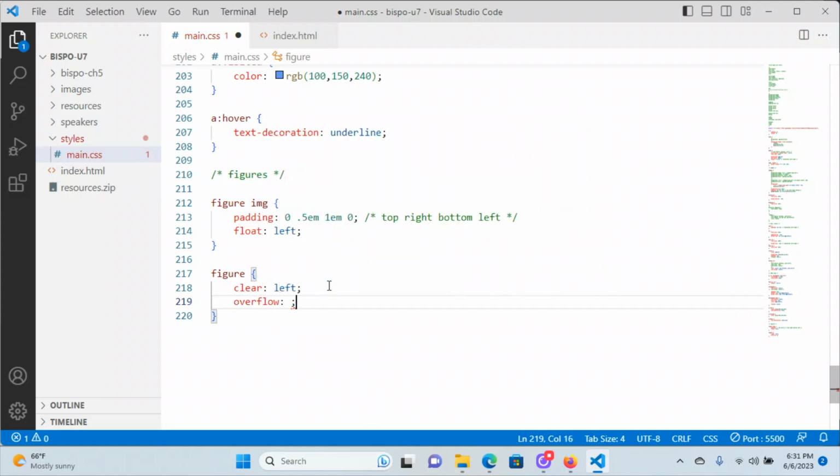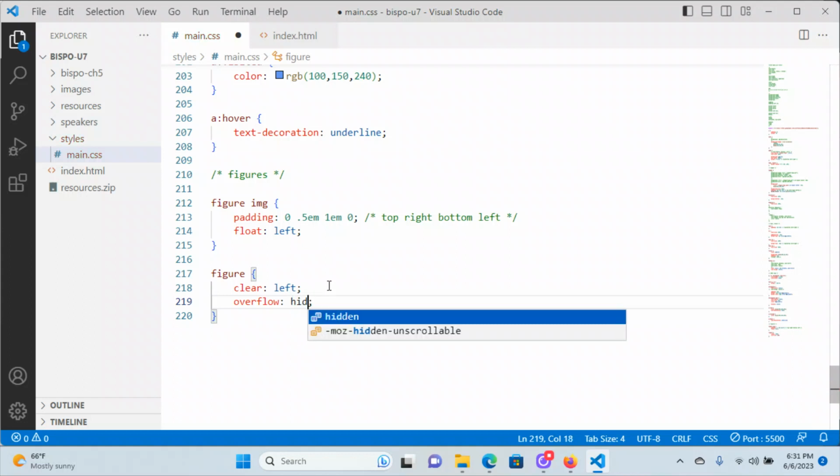And overflow is a fun property where you can control, like let's say that you've got a small tight box and just a little bit of text in it, and the text keeps wrapping on 2 lines and you don't want to do that. Then you can use the overflow property in order to fix that. And you can look up on MDN or whatever all the different possible values for this, but I'm just going to do overflow hidden, which is one of those things that intuitively I would never guess that this would work.